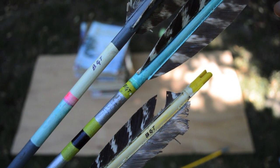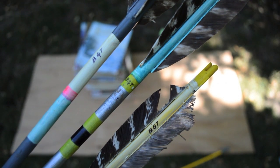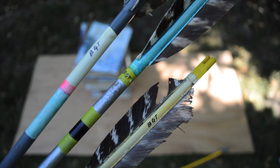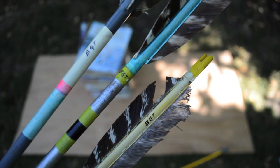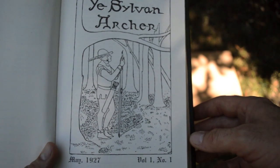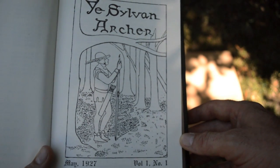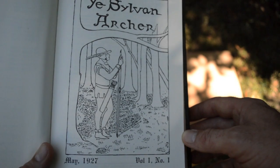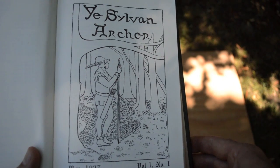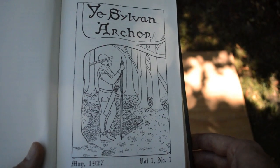I also have several arrows made by another Oregon archer and one of the most important archery figures from the 1920s through the 1950s. These have initials BGT written on them, which stands for Ben Garrison Thompson, also known as BG Thompson. He was an incredible archer hunter. BG Thompson, along with John Davis in 1927, helped start one of the first major archery magazines called Ye Sylvan Archer. This ran from 1927 through World War II and is just full of archery history. BG Thompson was a really key figure and wrote a lot of articles in those magazines.